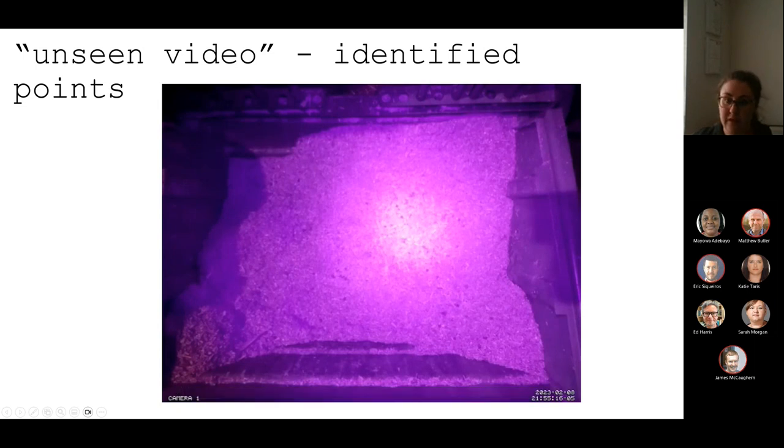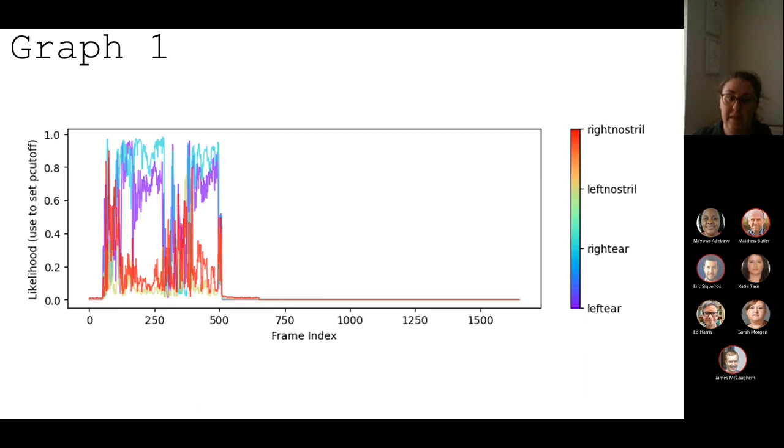Okay, so I'm just going to keep going. So that was the unseen points. And then when we did the plot-poses, that folder got created and it put some graphs in there. So just to explain these graphs, on the y-axis we've got the likelihood of a point existing within that frame. The red line represents the right nostril. So we can see that up here there is a high likelihood of the right nostril being present within frame, I'd guess probably about 50. And then we've got a really good likelihood of the right ear being present in frames just below frame 50.